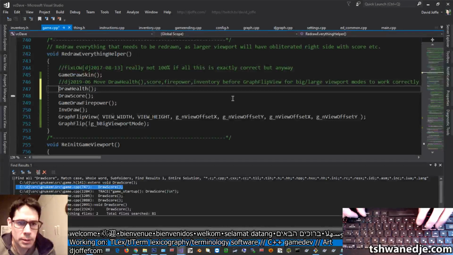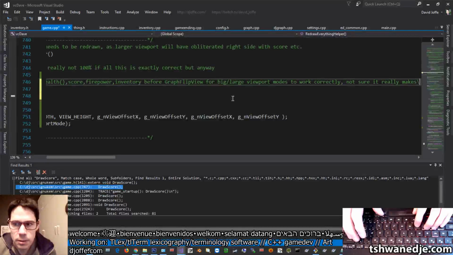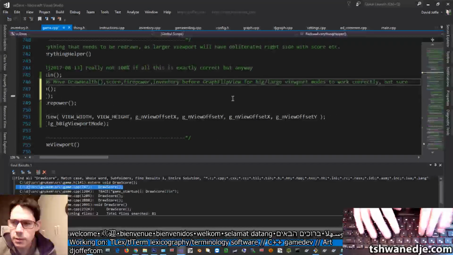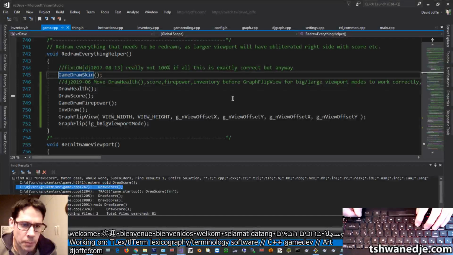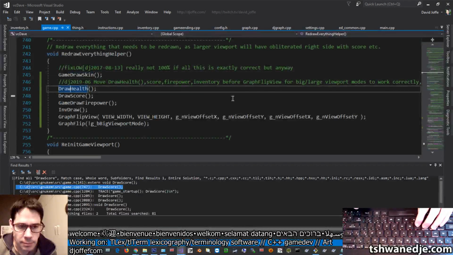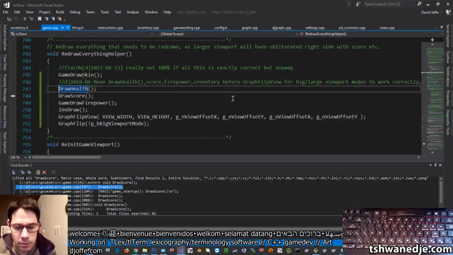Actually, I don't think that really makes a difference. Because you see, in DG1, these all draw on the side, on top of the skin, into the back buffer. So it makes no difference in DG1. Okay, yeah, in normal DG1. In big viewport mode, it does make a difference.